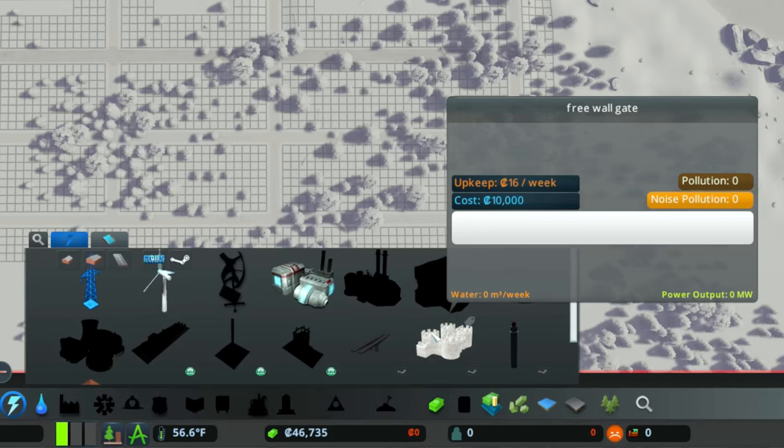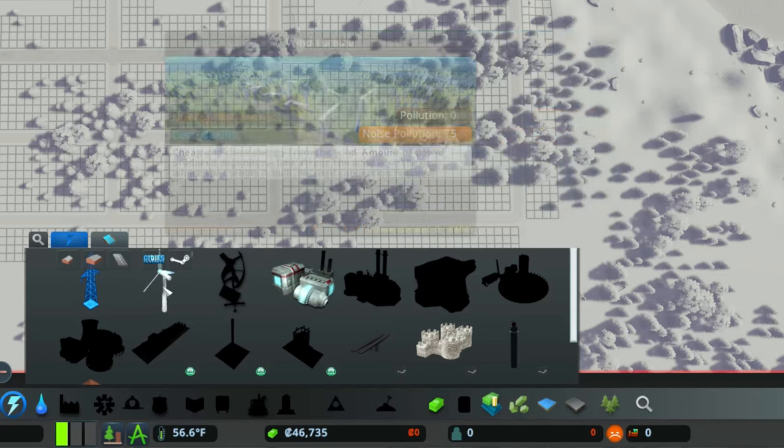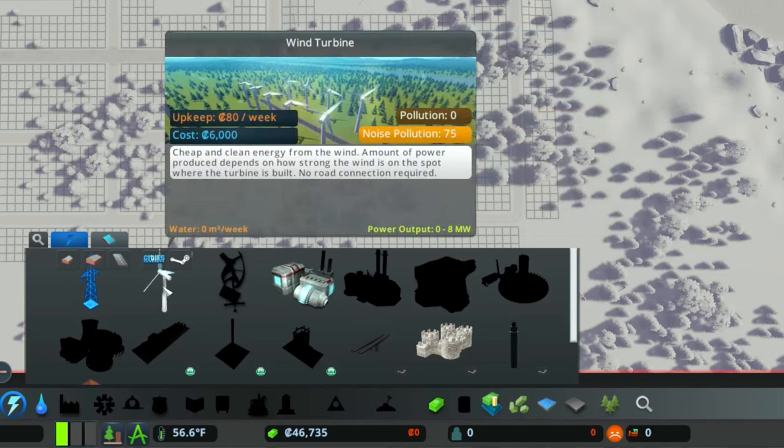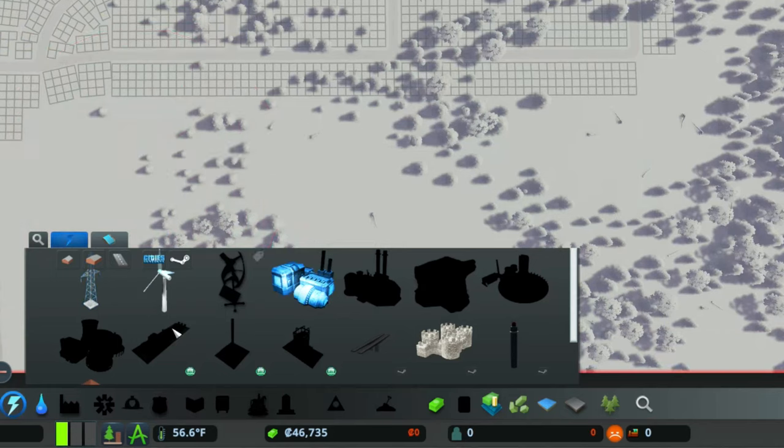We have a free wall gate, which I honestly have no clue what that is. Then next, we have a coal power plant, which has an output of 40 megawatts, which is pretty decent. That's actually really decent, because if we go over to the wind turbine itself, you're going to notice that it does not produce even close to the same amount of power. You're going to see that wind turbines only produce about 8 megawatts of power. Yeah, that's actually not that much. So I prefer the coal power plant.